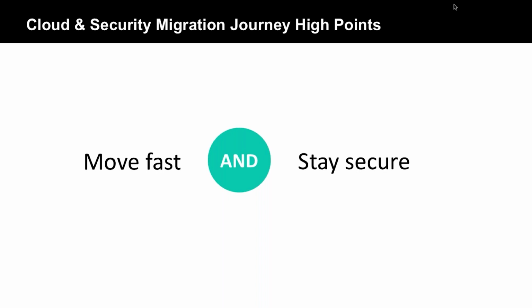We can do both. It really enables our security to keep up with customers, and allows them to take advantage of the value props that the cloud really offers around self-service, elasticity, a wide variety of services available on the platform, and the ability to actually deploy at a global scope in a matter of minutes. This all ensures that the security can actually keep up with the business and enables that business to focus on what's really differentiating them, and allows them to innovate at a faster pace and continuously deliver more value to their end customers.